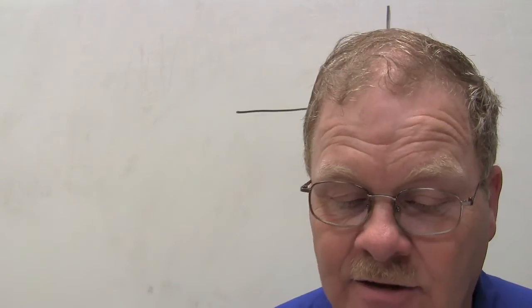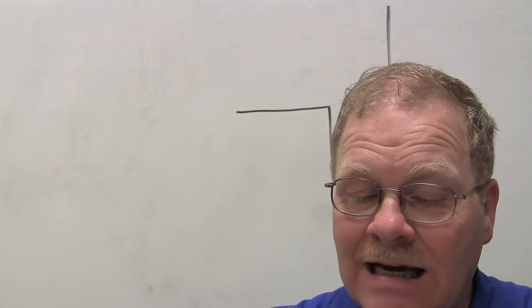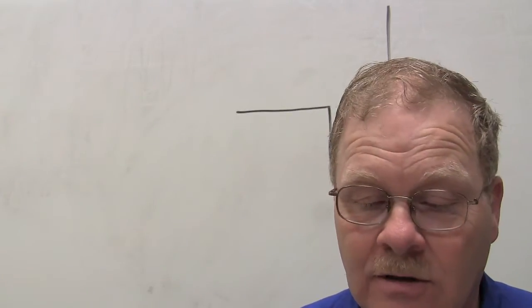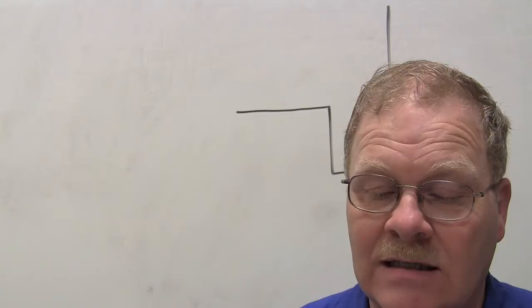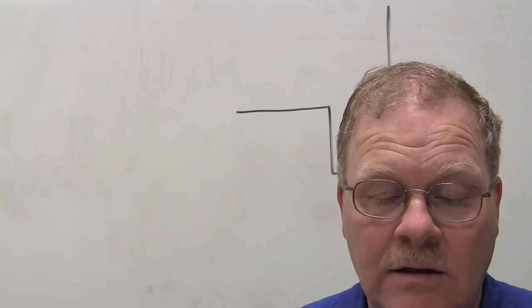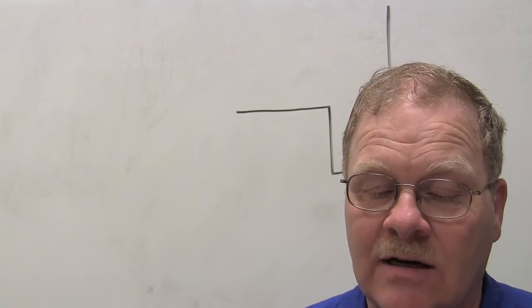Vehicles being checked with a scan tool after sitting in a shop overnight, key on engine off. Technician A says the IAT sensor and the ECT sensor will read about the same temperature. And I say about the same temperature because that's what they'll read. Technician B says these two sensors will read differently depending on barometric pressure. That's wrong. So number 30 is A.